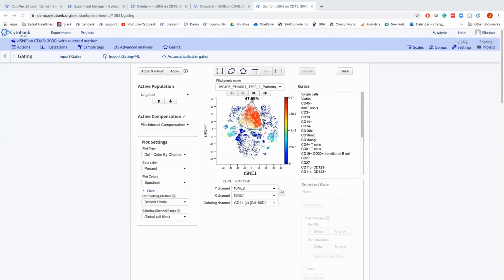And in order to run the same data set with a different iteration setting, you can definitely copy the seed from the first run and then start the new viSNE run with the same settings, but increase the iterations from 1,000 to 3,000 and use the same seed, so that the second viSNE run generates a very similar viSNE island map compared to the previous run. That's how we can use the seed to control the viSNE islands.